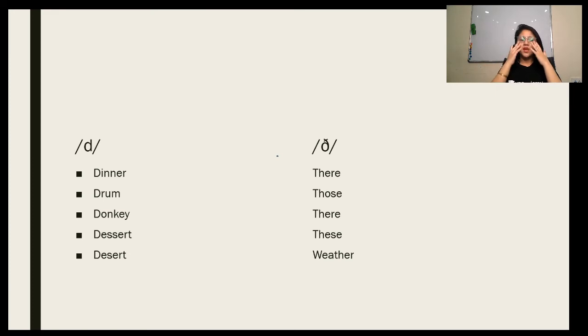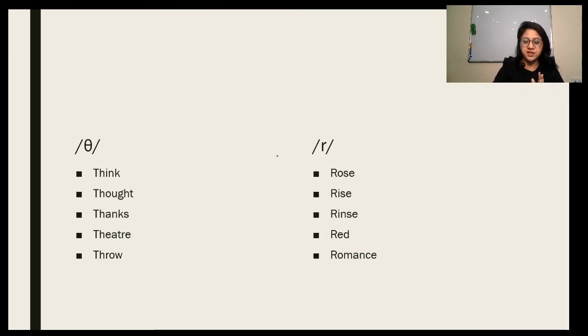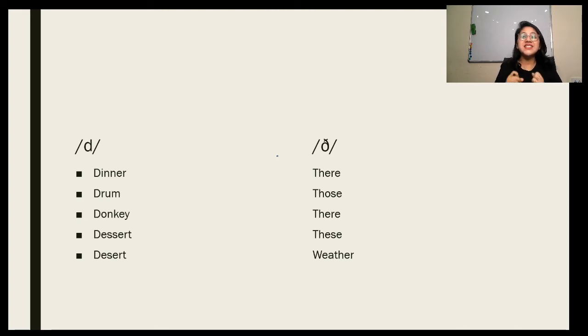Now, let's look at another difficult sound that most of my students face, and that is the d and the th sound. I've just done the d sound in the evening, but I'm going to repeat it just to show you the comparison between d and th. So d is a very strong one. D, d, d. You can see the stress is in the middle of your tongue, more towards the front, whereas th comes from right here.